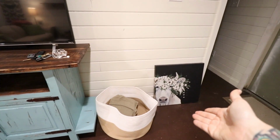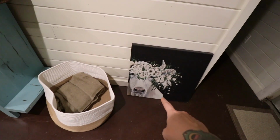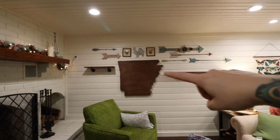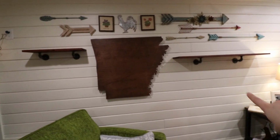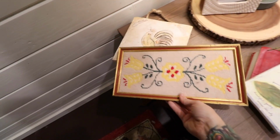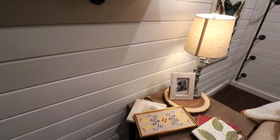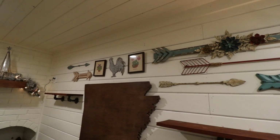We've got a couple other things to hang up. Here's a really precious picture that was sent in. I opened that one on camera whenever it came in. Still got to put some things on these shelves, and I'm going to put some more vintage and random stuff. I've got a couple things here that I was trying to figure out how to hang. Obviously I need to get the stock person out of my photo frames. Of course I got my 6 arrows, all different. So obviously this is absolutely beautiful.